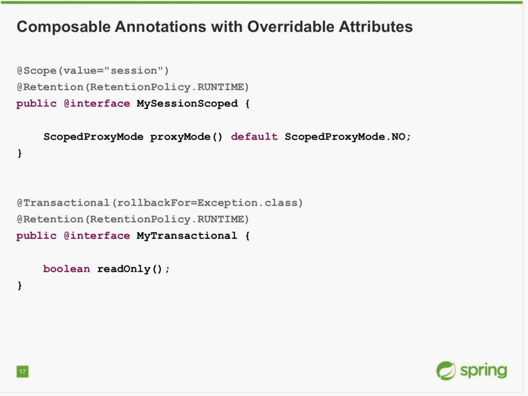You can use this for the guidance effect of it all, where you say, I want users of that annotation to reason about the read-only status of their transaction. I want them to be explicit about it, to think about it, and to specify the correct flag value. Whereas if it's defaulted, they may forget about it. They're not seeing it, right? So here, by not declaring a default, you're forcing them to think about it and to specify. So that's overridable attributes and the use of defaulting with overridable attributes, a really nice addition to the composable annotation model in Spring.